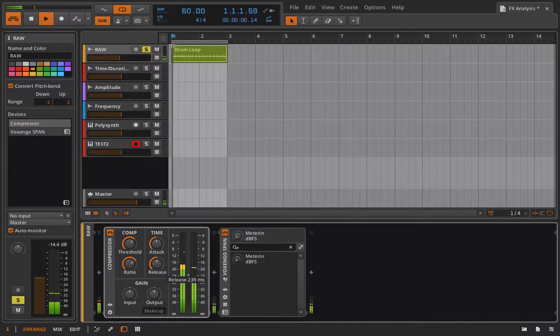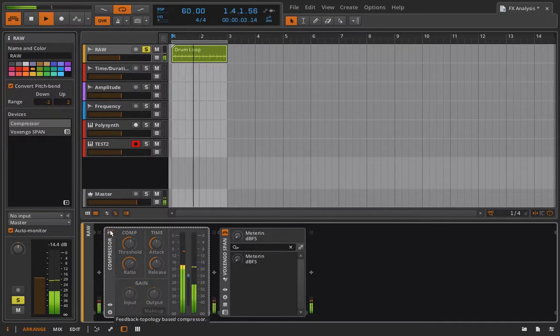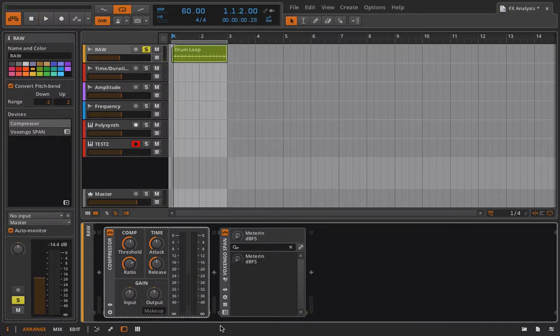A little bit more. Okay, so we're getting some pretty good gain reduction there.